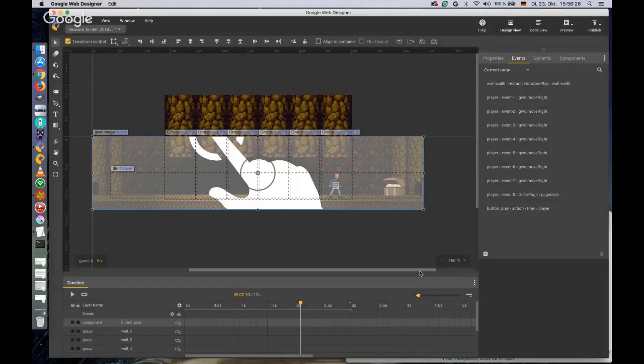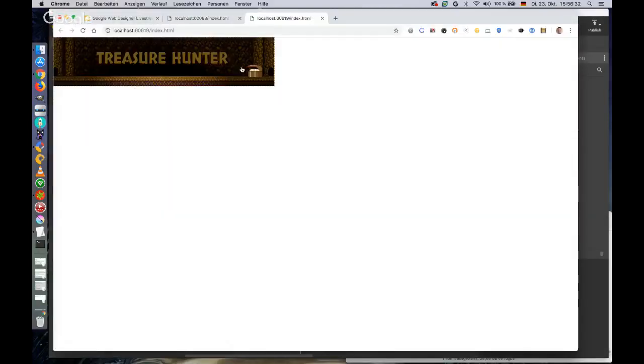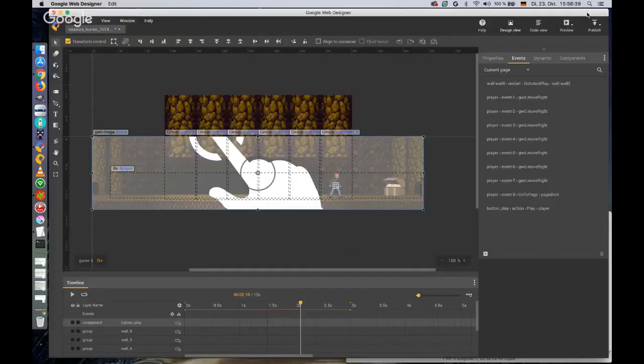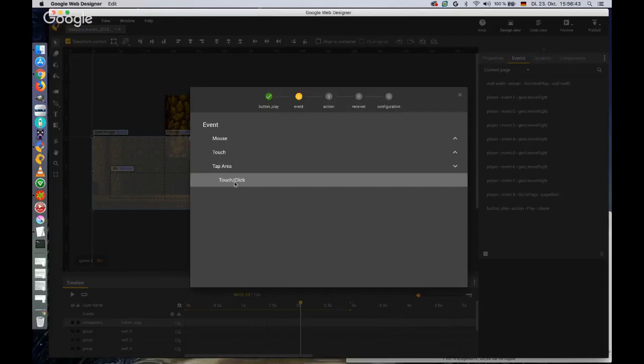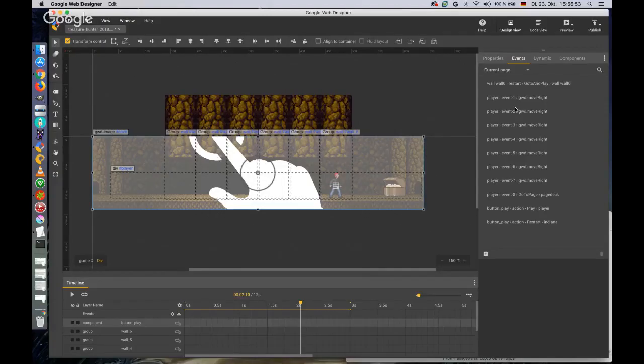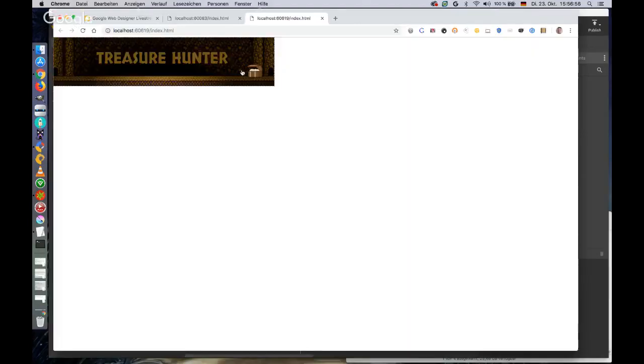And also, what we need is that the player is just moving without using our keyframes. Let's check this. Moving, moving, moving. We need also to animate, and that's why we're using the Sprite API. For the same button play, we go for the Sprite action and say we replay our animation for Indiana, and that's it. So let's check how he's walking. I see from the time that I might have used 5 minutes longer. Sorry for that.